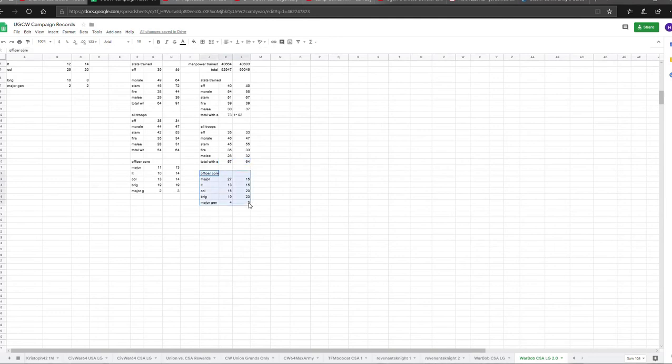And then my officer corps, I think that this officer corps is doing quite well. Got quite a few brigadiers, quite a few colonels, really stepping it up from these majors here. I really feel like we're shifting this way. I know that I only have 3 major generals instead of 4, but I don't think that's really all that much of a detriment at this point.